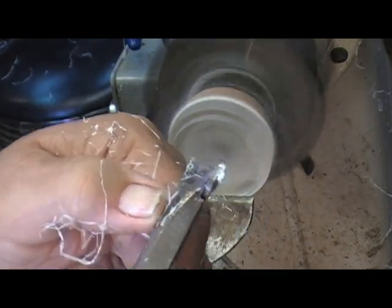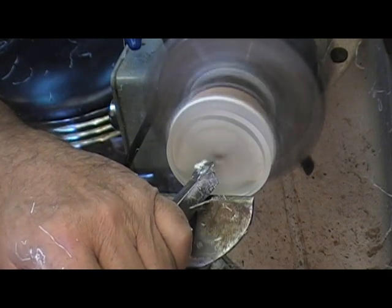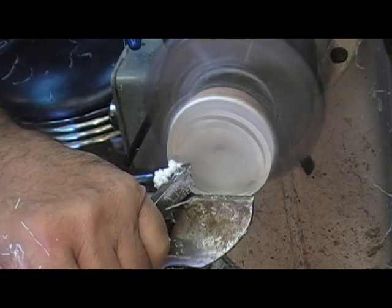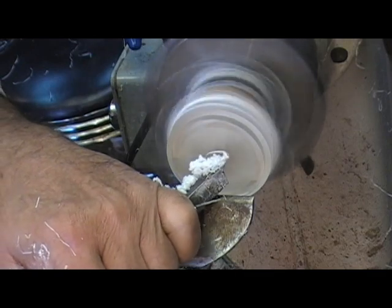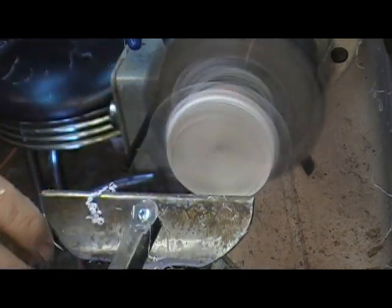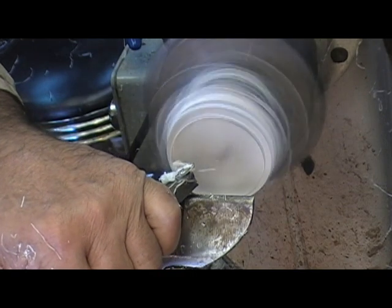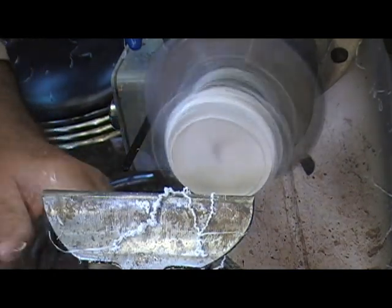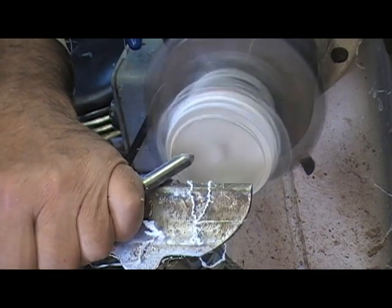Now, you see how I relieved the back surface of mine? You get a bar like this, relieve it, soften it up, so you can move it around a little bit. So you see I'm dishing it out slightly. Again, if you don't have this particular tool, let me give you a couple options. Number one, I'm going to raise the tool rest back up a little bit. We're going to go in here with our 3/8 inch gouge again, rolled way up on the shoulder.